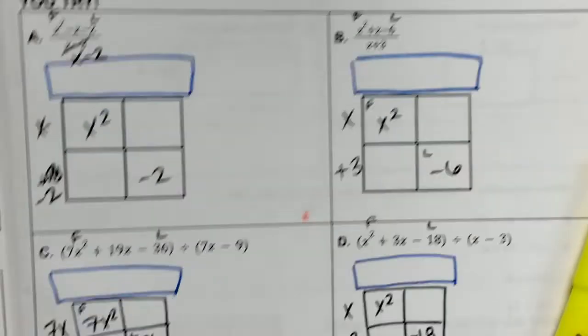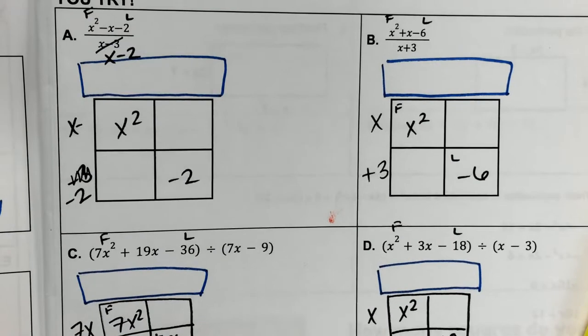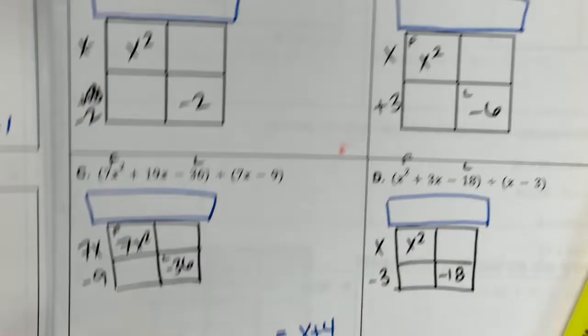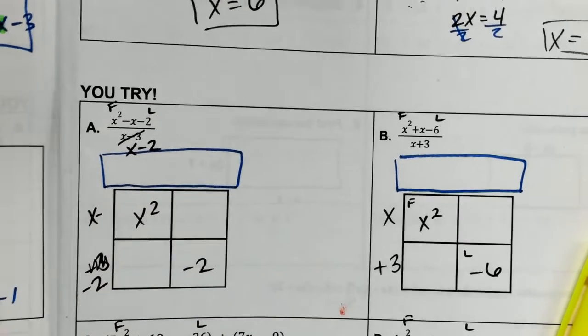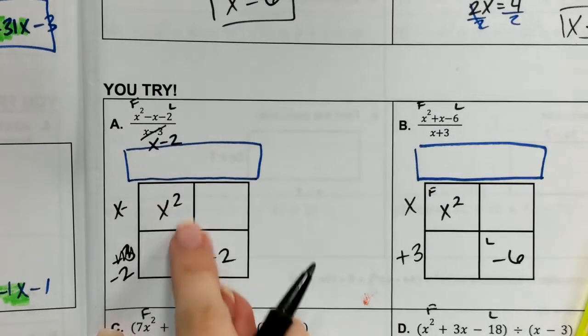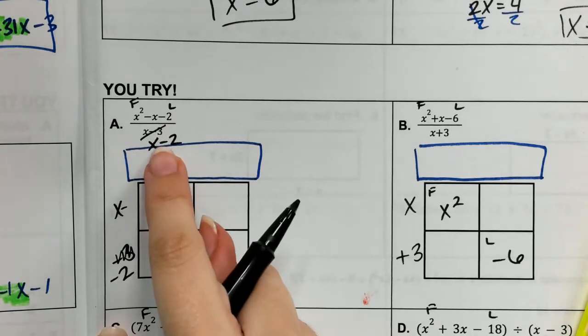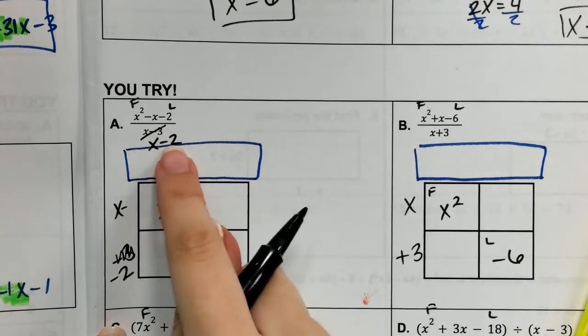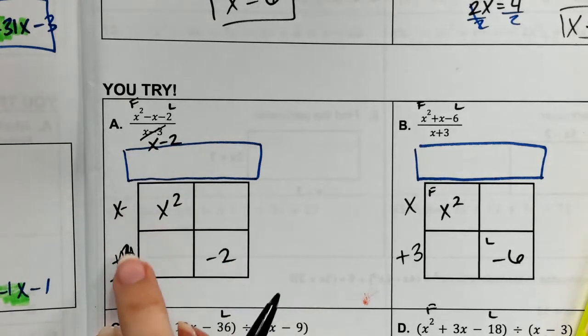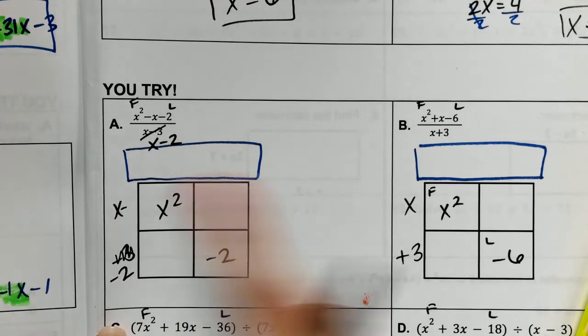You have a few try problems that you can try on your own. So, I'm going to do the top 2, the bottom 2 you can do on your own, just so you can have more practice with dividing polynomials. Once again, your first term is always the first thing that goes here. Your last term is always the last box. This one's a typo. It should be x minus 2. So cross that out. It should be x minus 2. And work backwards.